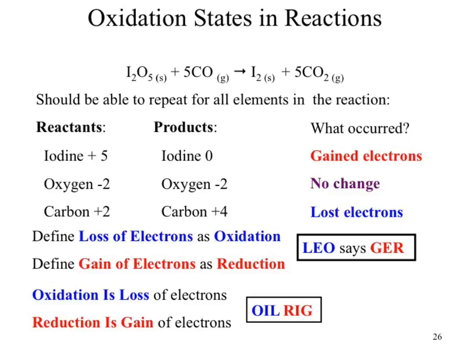Can I do the reduction by itself? No. Every time I do a reduction, what else has to happen? Oxidation. So I could go through and say, well, it's a reduction and oxidation reaction. That's really tedious. We can combine it all into one phrase, redox, that then necessarily implies that both of those have to happen at the exact same time. Okay? So look at your reactions, decide, is it reduction and oxidation? How do you decide? Oxidation numbers. If you can't figure out the oxidation numbers, you can't determine redox.